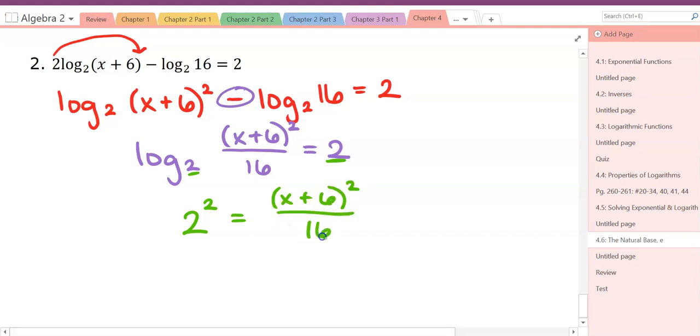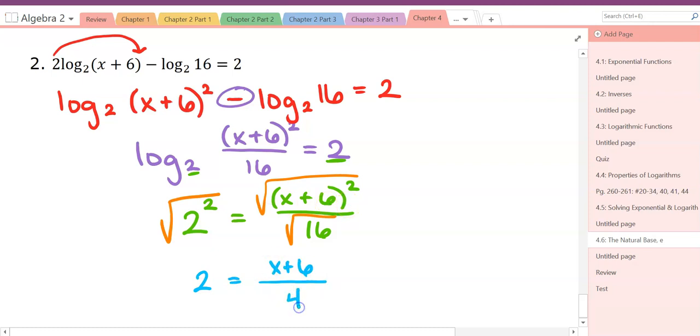squared over 16. And what I'm going to do here is actually square root everything. Now when I square root the fraction, remember it's like a big square root over the whole thing, or you can think of it as having individual square roots. If you need to write them out individually so that you remember to do both of them, I would suggest doing that. When you square root something that has an exponent of 2, you basically are canceling them out. And so you're going to be left with just a 2 over here, and on the right side, you're going to have x plus 6 over 4. On the left side, make sure that we also put our plus or minus sign.